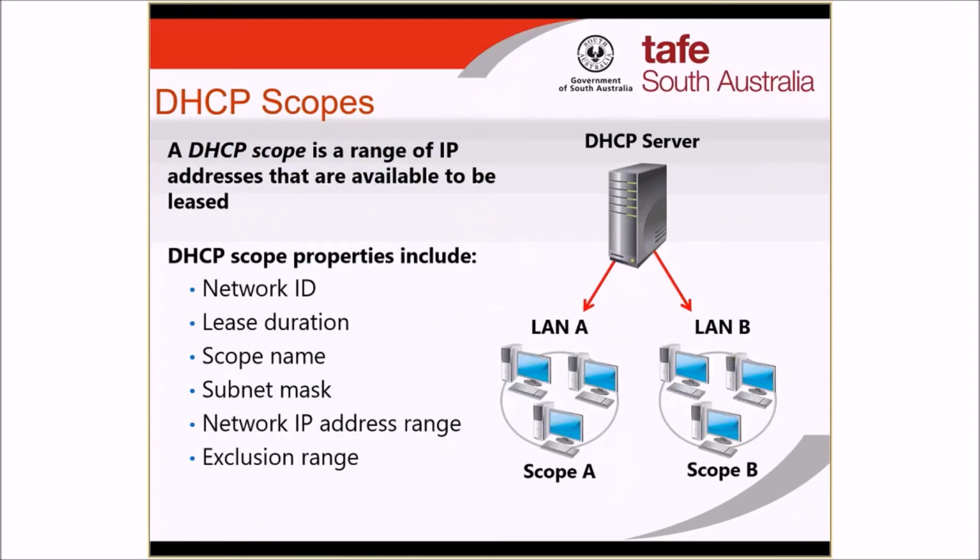So a DHCP scope, like I said, is a configuration, and usually it's configured for a specific network or subnet. Basically, in that configuration, you'll have a network ID, lease duration, a name for the scope, the network subnet mask, the network address range, and any exclusion zones. That is the configuration for a specific scope. All right. But if we had another scope, that could be a totally different configuration. Like I said, the Microsoft Server 2016 DHCP server can have 1,000 different scopes, meaning 1,000 different configurations.